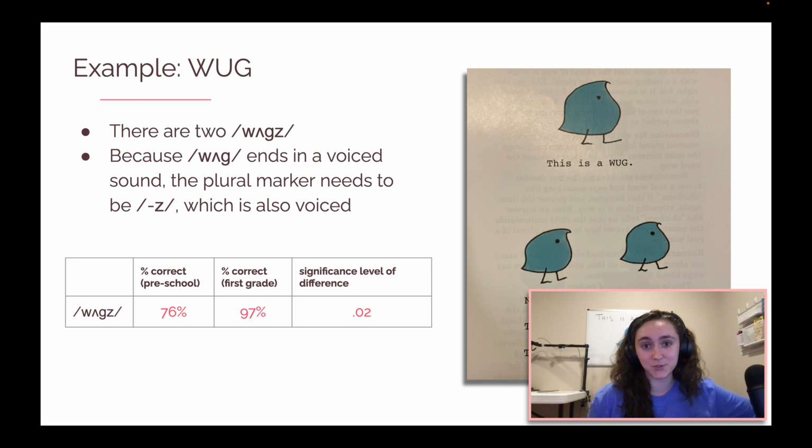You could say there are two heafs, or there are two heaves. If you say heafs, this is because you're ending with a voiceless sound, so you have to use the S sound instead of the Z sound. But they decided to also accept heaves because that's what some adults would do, because of the parallel between a word like leaf and leaves. But in both cases, the actual plural marker you're selecting depends on the sound before it.